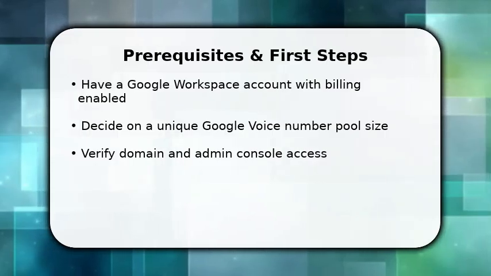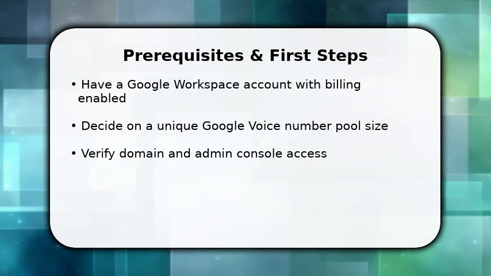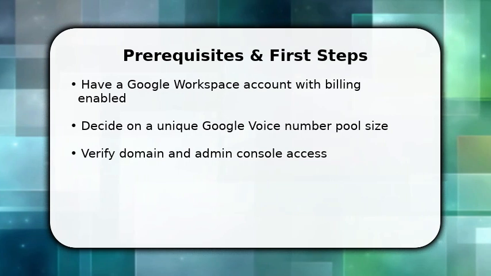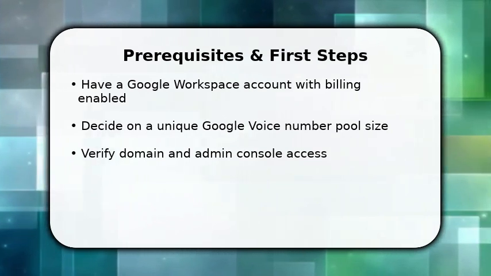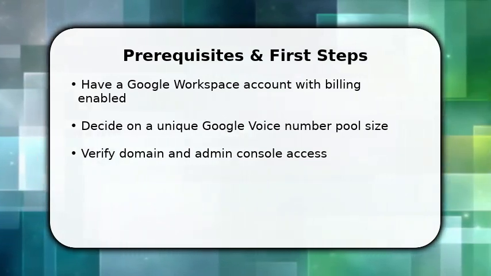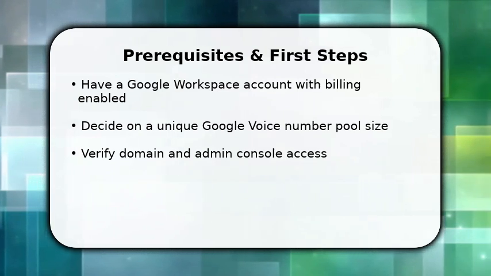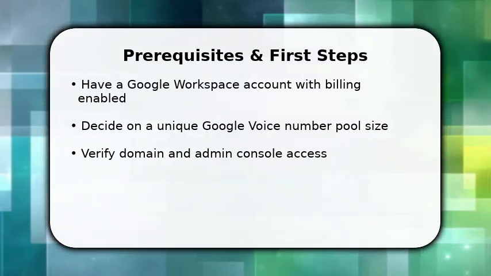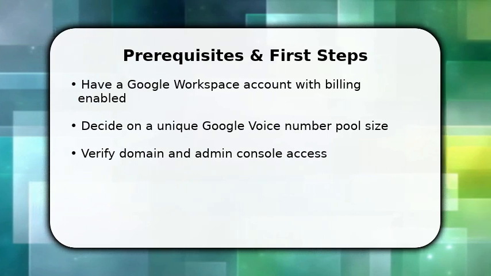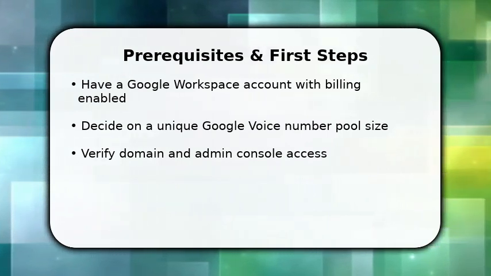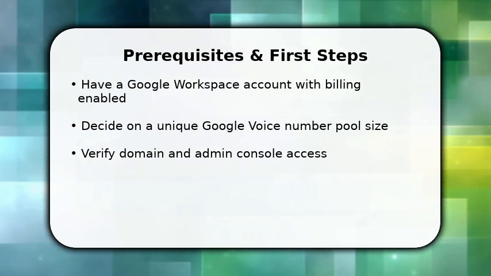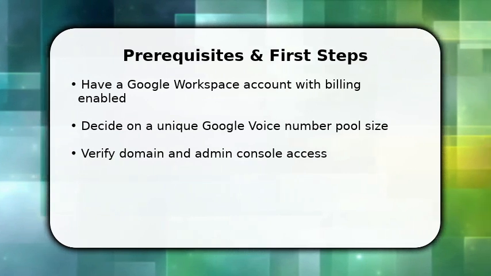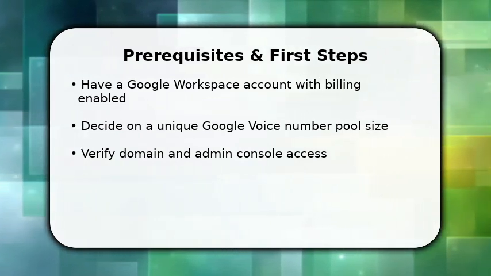You start by confirming prerequisites: a Google Workspace account, billing setup, and domain verified in Admin Console. Once done, open Admin Console and navigate to Apps, Google Workspace, Google Voice to enable the service for your organization. Make sure to assign voice licenses to the admin account you will use for provisioning. This prevents permission roadblocks later. Then, choose whether you need standard or premium features based on user count and compliance requirements.